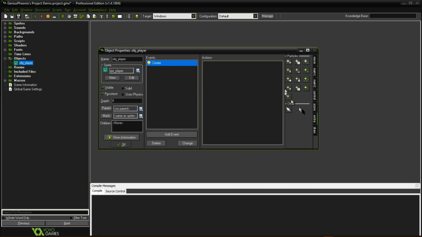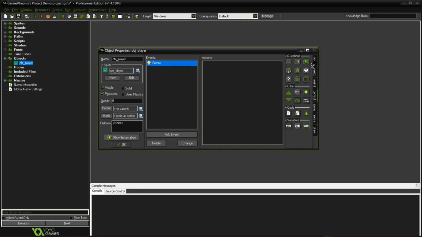Particles is sort of something you can't do any other way other than downloading like a GIF or something. Health, lives and score, there isn't much point in using, and you can do most of the functions here in the code. So really just ignore all of them apart from code here and execute code.